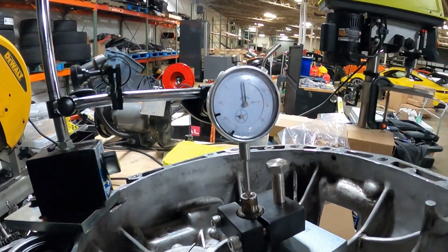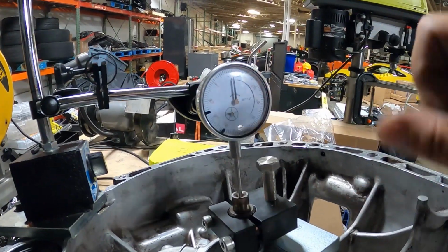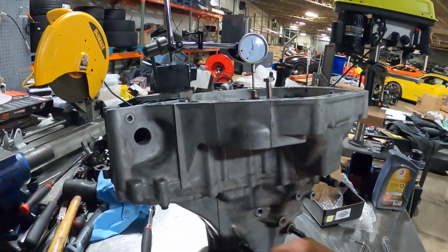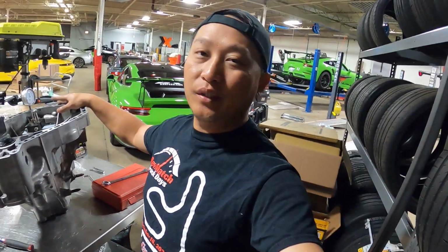So we're sitting at 12 thousandths. The spec is between 4 to 7. We can shoot somewhere around 5 to 6 thousandths. So we're at 12 now, and if we want to shoot for 6 thousandths, we need to add another 6 thousandths to whatever the thickness of the shim that's already in here. And then that should bring us to exactly 6 thousandths clearance. And that's where we're going to end this video. We are as far as we can go. We can't really go any farther.